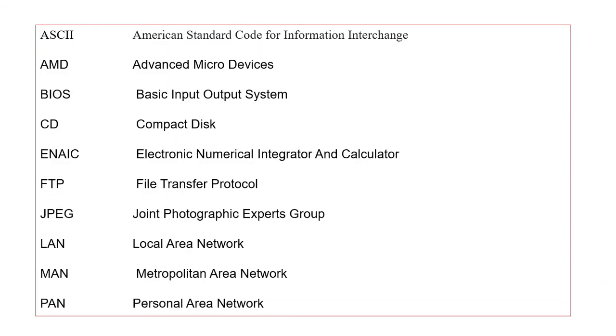Then we have ASCII. This we discussed in the previous lecture also. I think I told that time that this means American Standard Code for Interchange Intermediate, but the full form is American Standard Code for Information Interchange. If you got that wrong at that time, sorry for that. Please remember this one. If you have 4 options, there you will get what it means; the other options are very different from this. So the full form of ASCII is American Standard Code for Information Interchange. What does that mean?